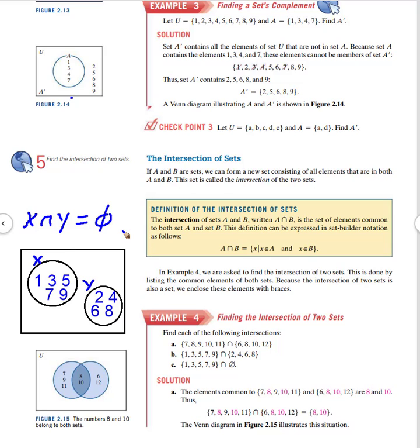Part C is kind of weird when you see it the first time. We've got a set with 1, 3, 5, 7, 9 in it. In other words, this set that we're calling X intersected with the null set. What's common to this set and this one? Isn't it just the null set? The answer is yes. That's what they have in common, the null set.